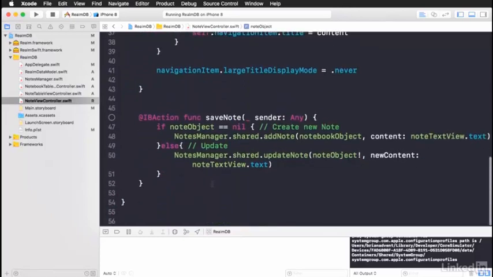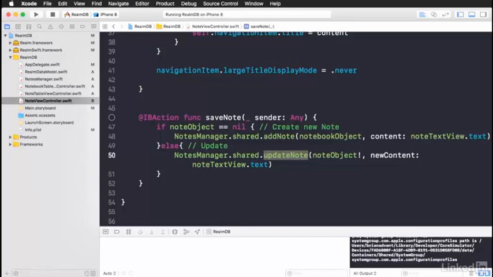And if this is empty and we did not pass along a note object when we switch to this view controller, then we definitely have to add a new note. And if we have such note object, we can update our currently available note. So this is what we have to focus on in this video.